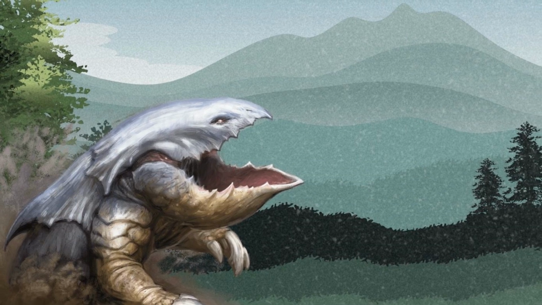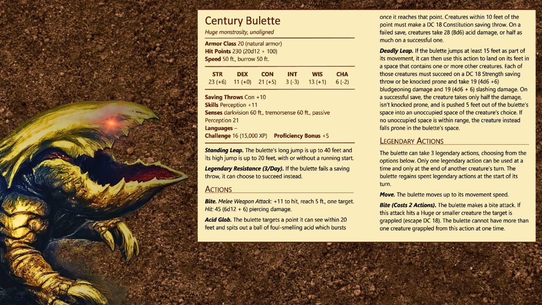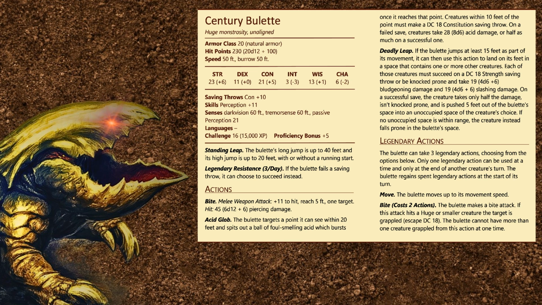And that is exactly what I've done. Let's take a look at some homebrew. This is what I've called the Century Bulette, a CR16 legendary monster. Calling on its apparent origins as a hybrid of armadillos and snapping turtles, I've imagined a very long-lived Bulette over 100 years old, which has grown in both its strength and its hunger.